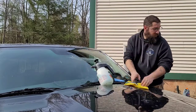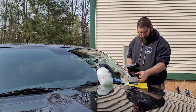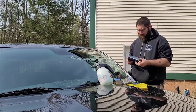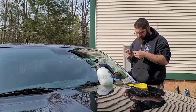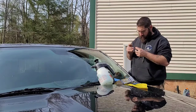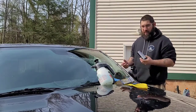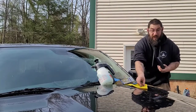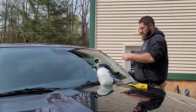So that's good. Let's grab the tint. And what you want to do is check to see which side is the peelable side and which side is the tint. All right, so clear side is on this side. And what you want to do is you want clear side up. So we're going to go just like this.